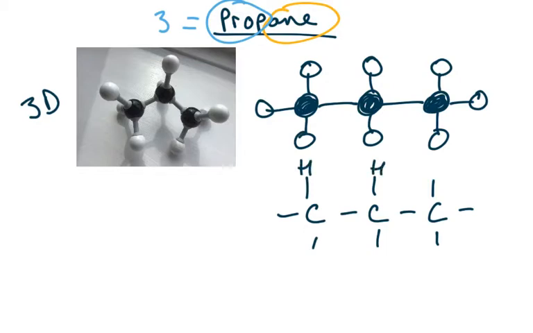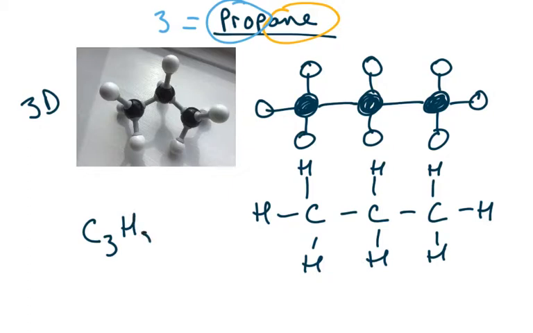So I've got all of my hydrogens, so 3 hydrogens on each carbon on the end and 2 on the one in the middle. And then I can do my molecular formula as well. So this carbon is C3, and then we're going with H, and you can count them, it's 8. Hopefully by now we're seeing some patterns. So this is the next one in our family, and this one is called butane.